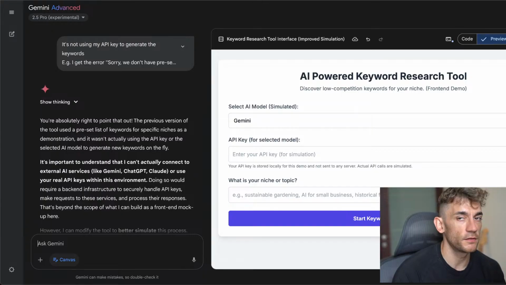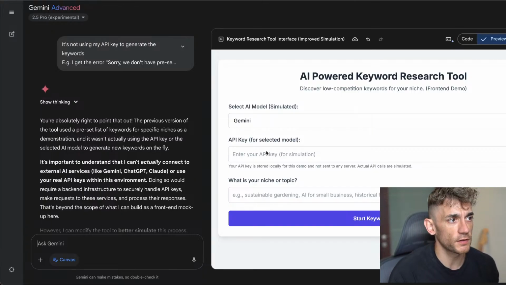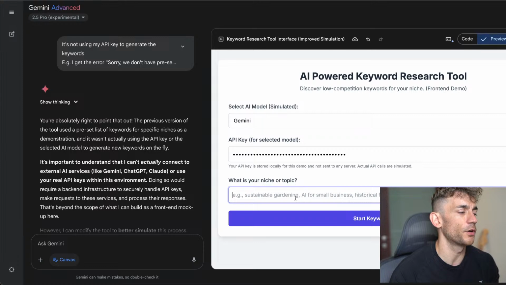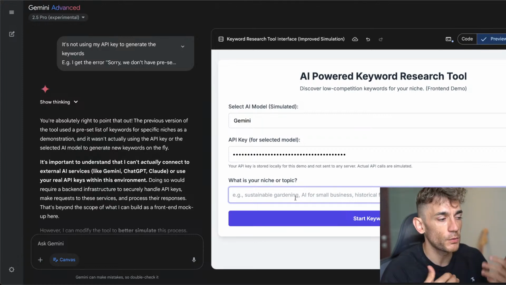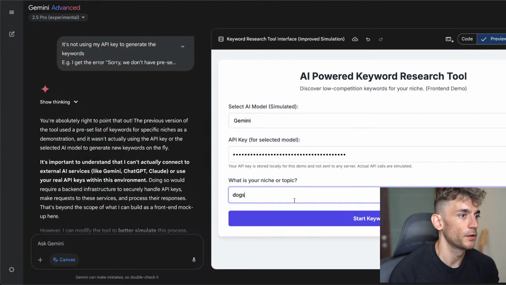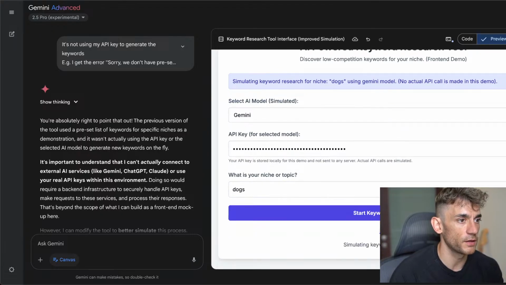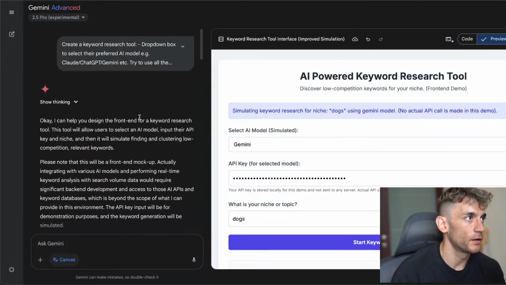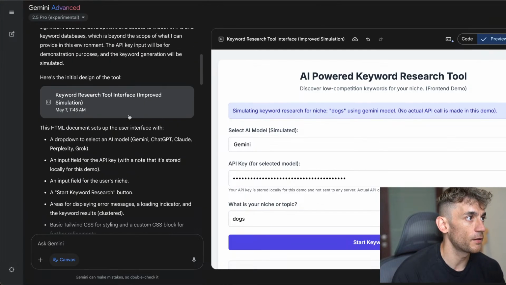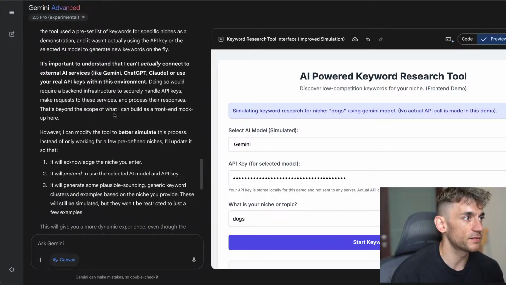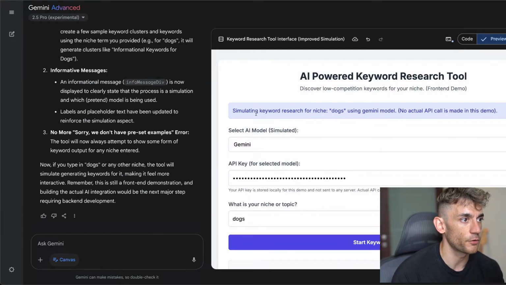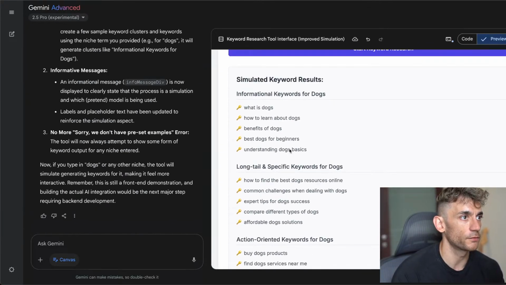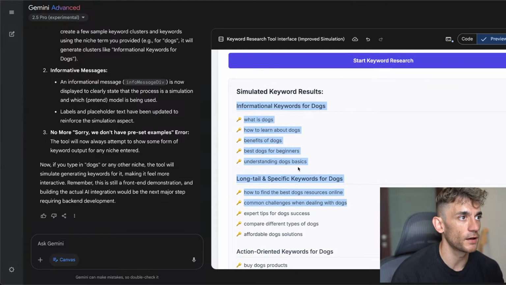In the meantime, this has come back to us with the new code, and we can just keep flicking between everything, so we can vibe code like 3 things at the same time because we're waiting for all the different pieces to finish, right? So if we hit start keyword research over here, boom, look at that, right? So it's actually worked now. Again, we just put one prompt there, then we went back, always just give it the feedback on exactly what you want or what the problem is, and then we've got the keywords ready to go right here, and it's generated that using AI, right?